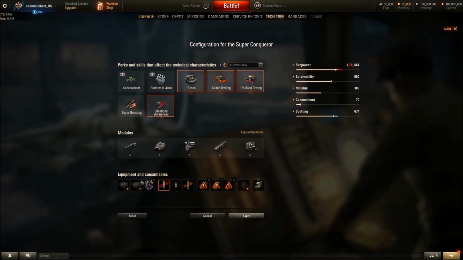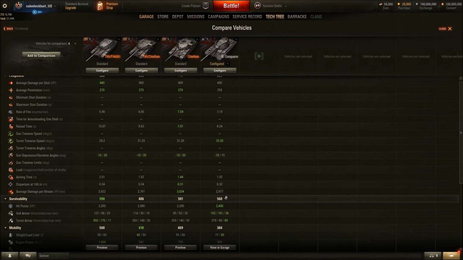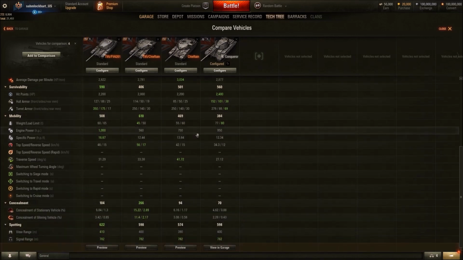Remove all my stuff because that's not accurate. But yeah, the Super Conqueror doesn't have the penetration or the alpha, but it has a great turret and space armor for the hull front, and the cupola is real well rounded, and a lot more DPM. What about the horsepower per ton ratio? It's better on this vehicle.